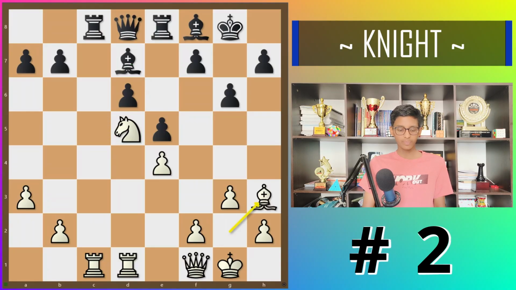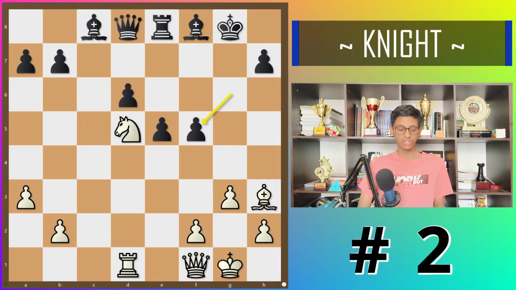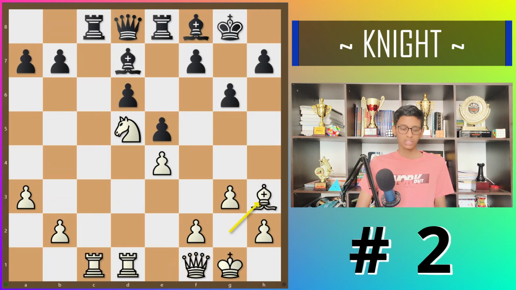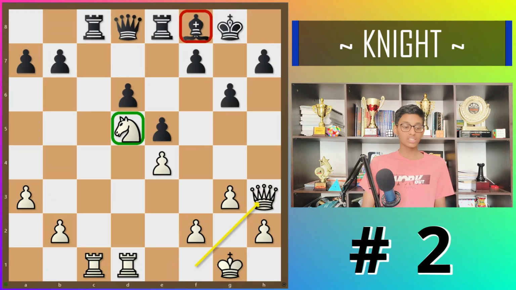So he played bishop h3, and now black took bishop h3. If you try to avoid the exchange by brute force with f5, it actually backfires, because after rook c8, bishop c8, ef5, gf5, queen c4, black's king is slightly airy, which you do not want it to be, and it's gonna come under some serious attack. This is why black took the bishop, and after queen h3, we can see that white's knight is much better placed than the bishop on f8, and although white is not completely winning, it is much easier to be white in this position, and in fact white did eventually go on to win this game.